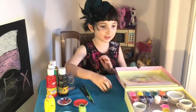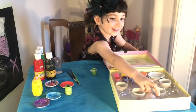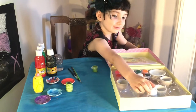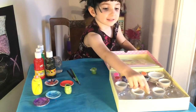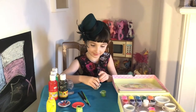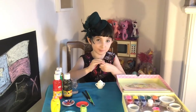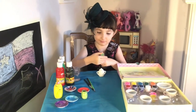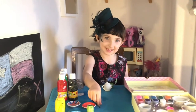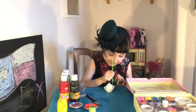So, I'm going to do this as a cupcake. If I can get it out. Oh, yay, I did it. There we go. So now we are going to get started, Mamma Mia. I just got paint on me. And now we're going to paint.